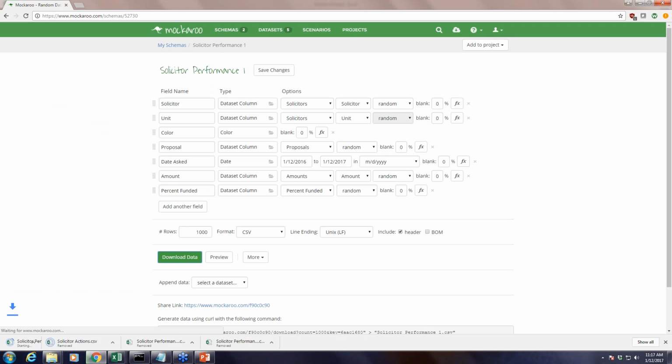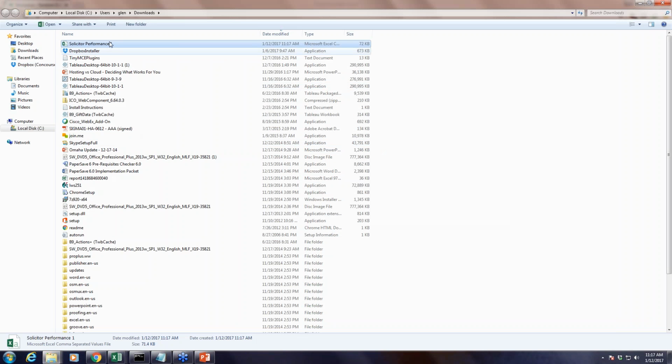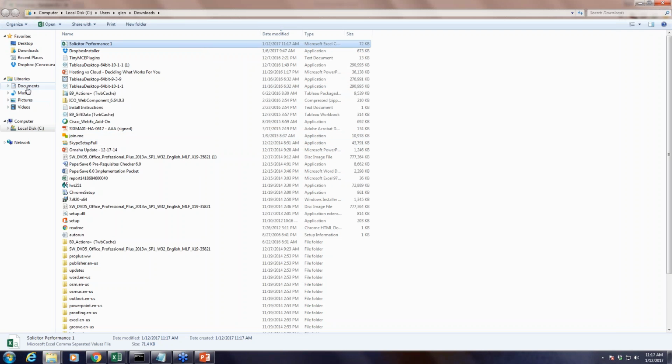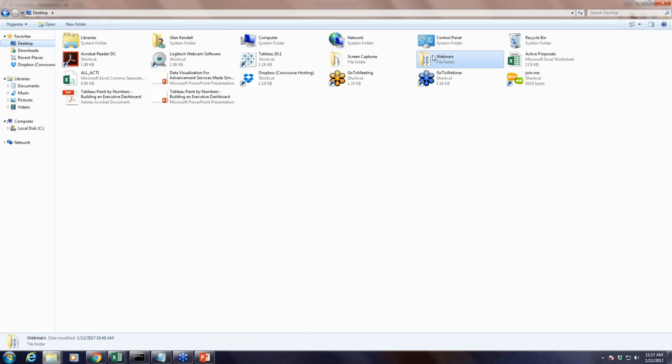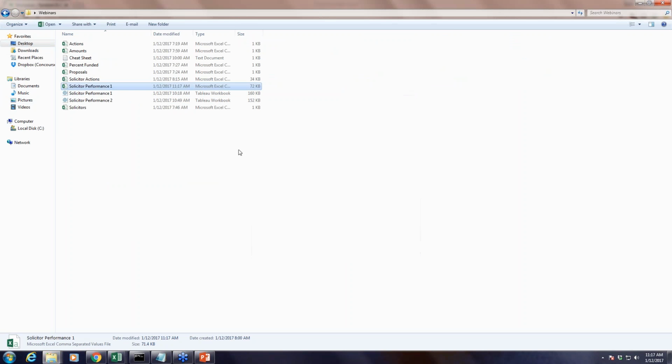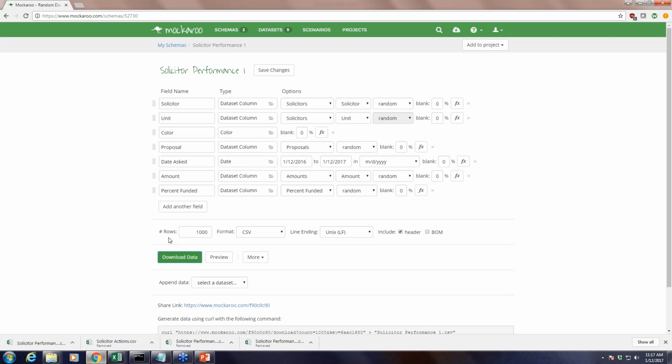And so I just say download data. And there it is. My solicitor performance. So I'm going to copy that and move it to a folder I have over here. Just going to overwrite what I had in there before.